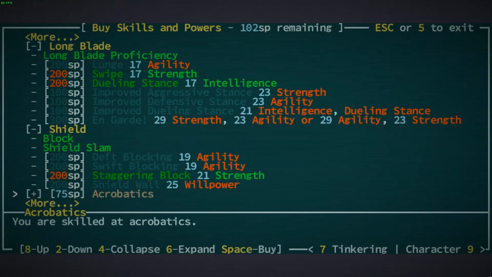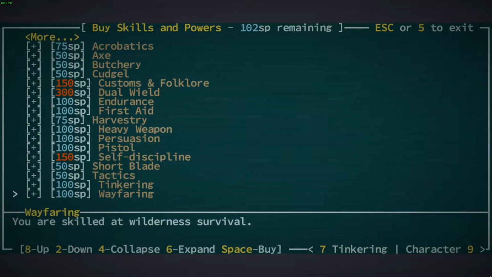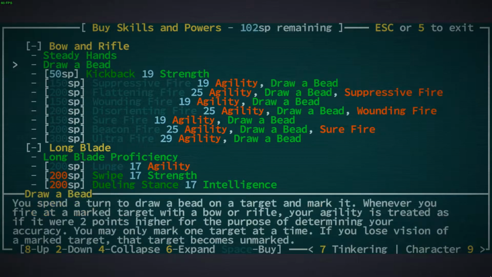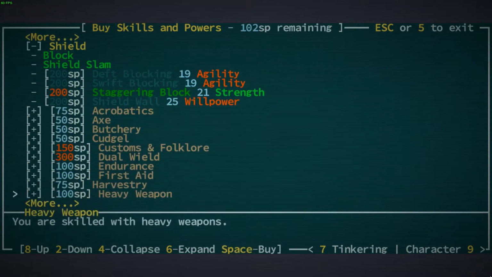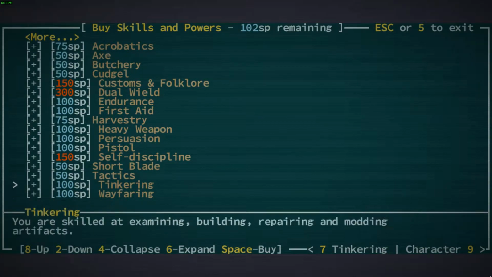But is there actually a separate thing that affects shotguns? I don't think so. I think shotguns might actually count as rifles in this game, because everything in the rifle category, like the steady hands, or rather, wait. Whenever you fire a two-handed weapon at a target in melee range, you attempt to kick the target backwards. So I think if it's a two-handed weapon, it counts as a rifle, which kind of makes sense, I suppose. There's also pistols, I think. If I can, yeah, here's the Pierce pistols.